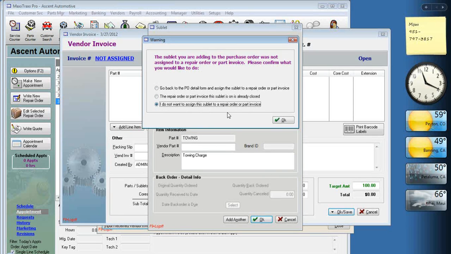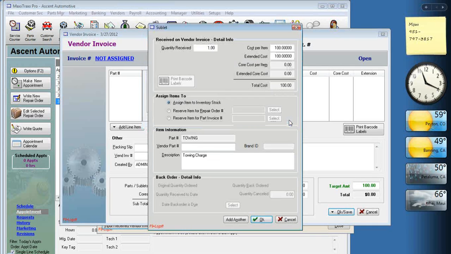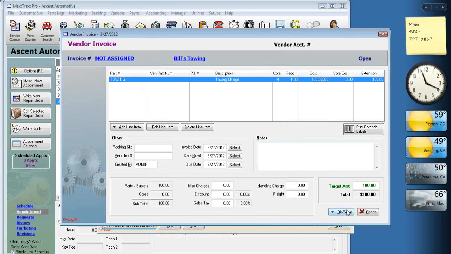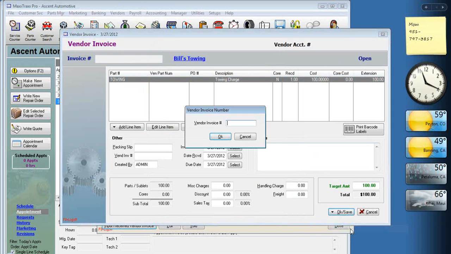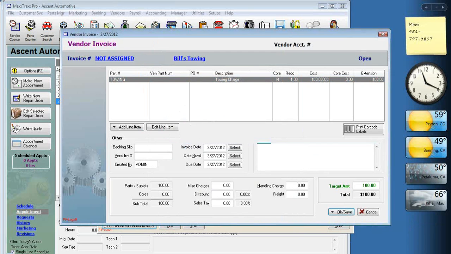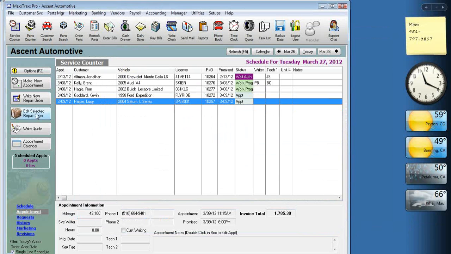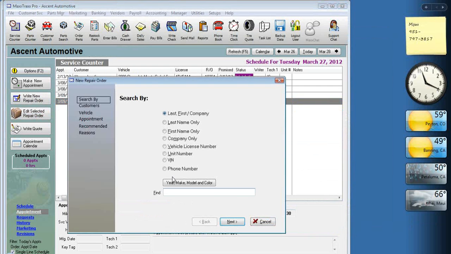Then I don't need to assign it because I may not actually bill out all of my sublet labor. So let's say that is what happened on this guy. And then we do finally start an RO for them. Let's just throw one in here, really quick one.